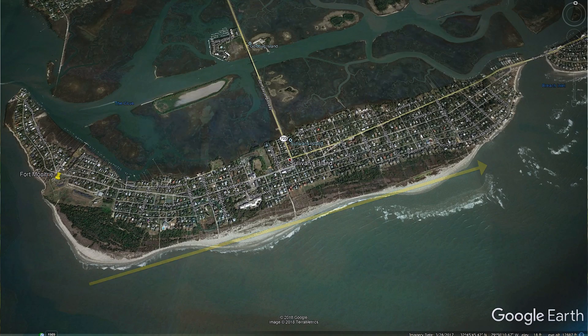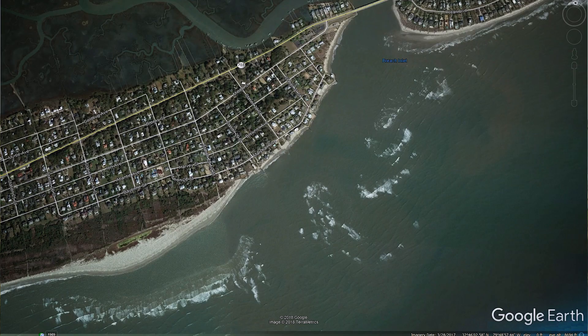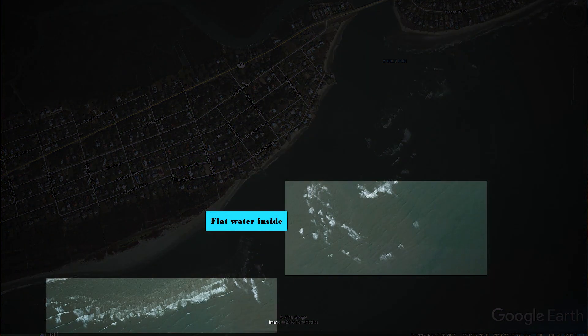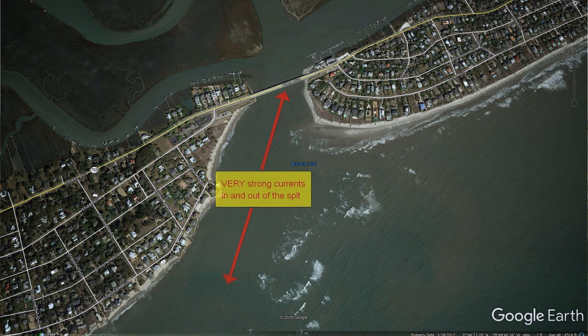The stretch of beach along Sullivan's Island features the Sullivan's Island lighthouse and an outer sandbar that extends the length of the island, becoming exposed at low tide. The skill level on Sullivan's Island ranges from beginner to advanced — heed the 100-yard rule and stay away from swimmers and beachgoers, as they always have the right-of-way. Near the north end is station 28.5, the kite capital of Charleston. This spot is well known for its outer sandbar which creates flat water on the inside with waves on the outside. It's good in all directions from east-northeast clockwise over to west-southwest. All skill levels can ride and learn here, but be careful to stay away from the inner spit at Breach Inlet — it has strong currents and can pull you through on an incoming tide.